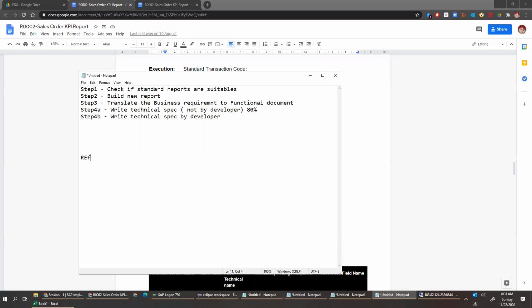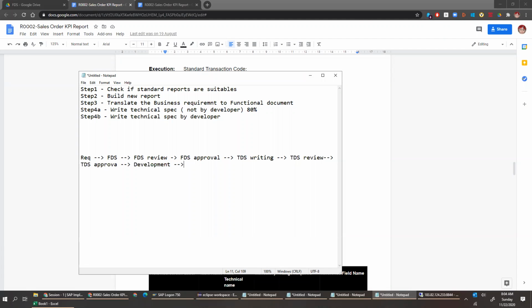So they will have requirement, they will have FDS, then FDS review, then FDS approval, then you have TDS writing, then you have TDS review, then you have TDS approval, and after your TDS is approved, you have your development time.